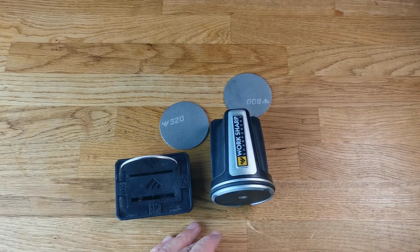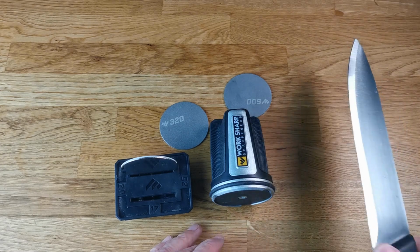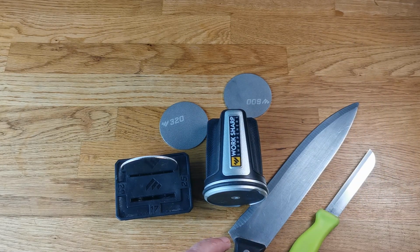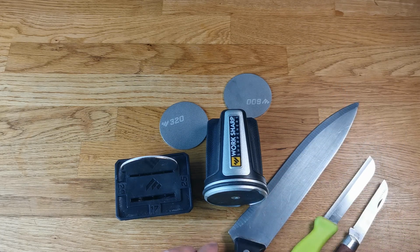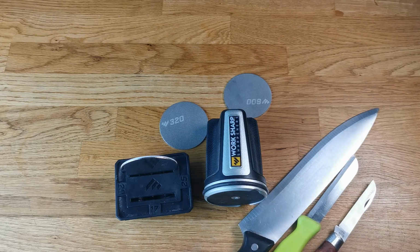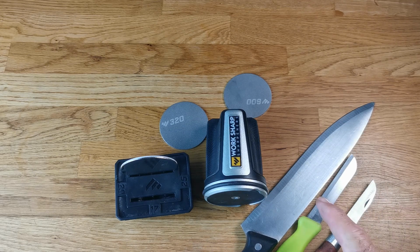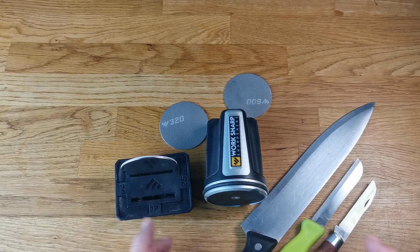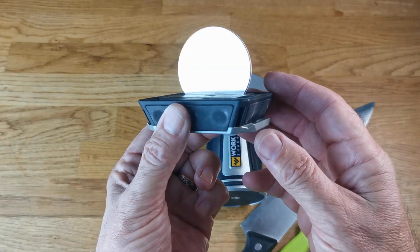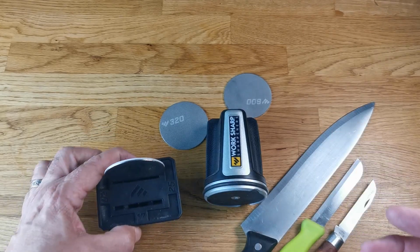I think it works better with the larger knives, and I found it a little bit more difficult with this smallest knife. So probably not for a really small pocket knife, but for a larger kitchen knife or a bushcraft knife, it certainly works well. You're guaranteed to get the right angle using these different angle guides.